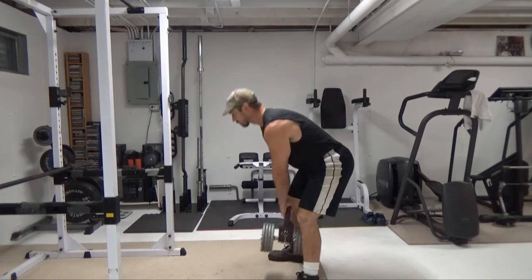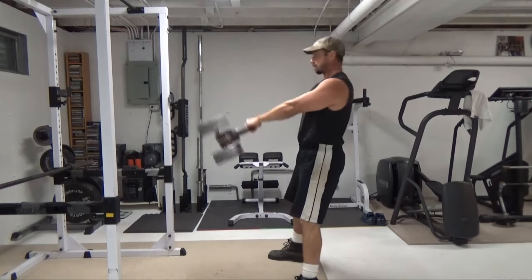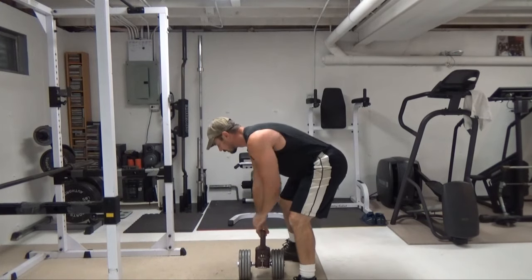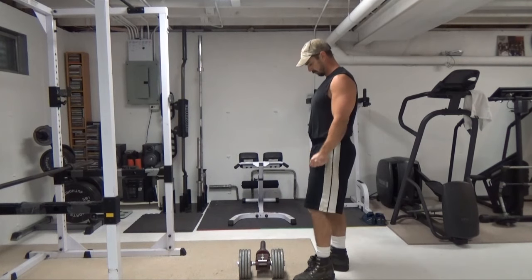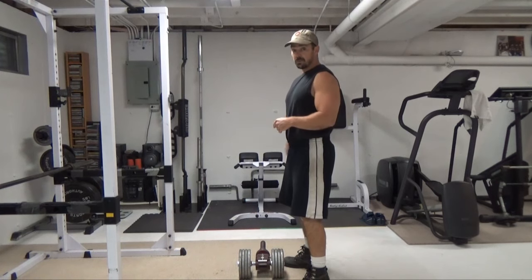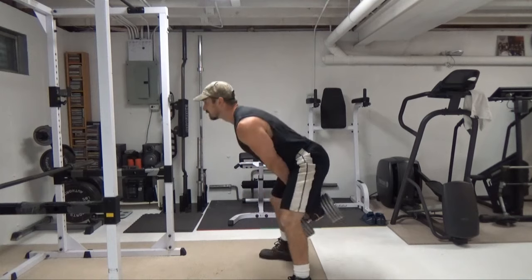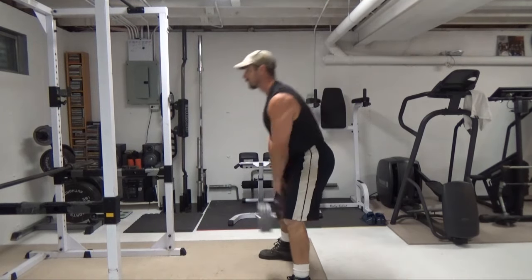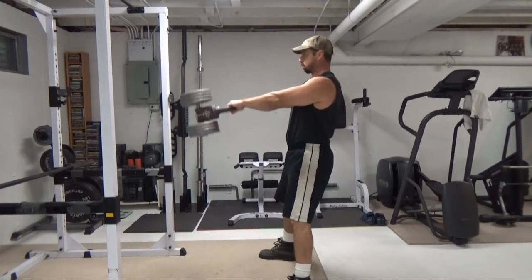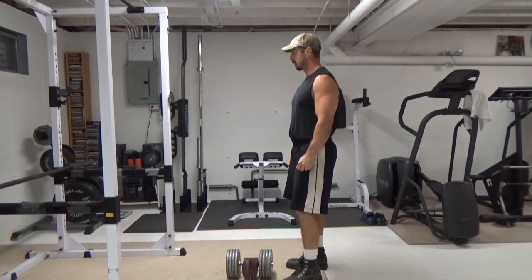So here's what it looks like. I'm just using a kitchen timer here to run that rest period. So I've set the clock to a high number and then just take that rest from there. And then just repeat.